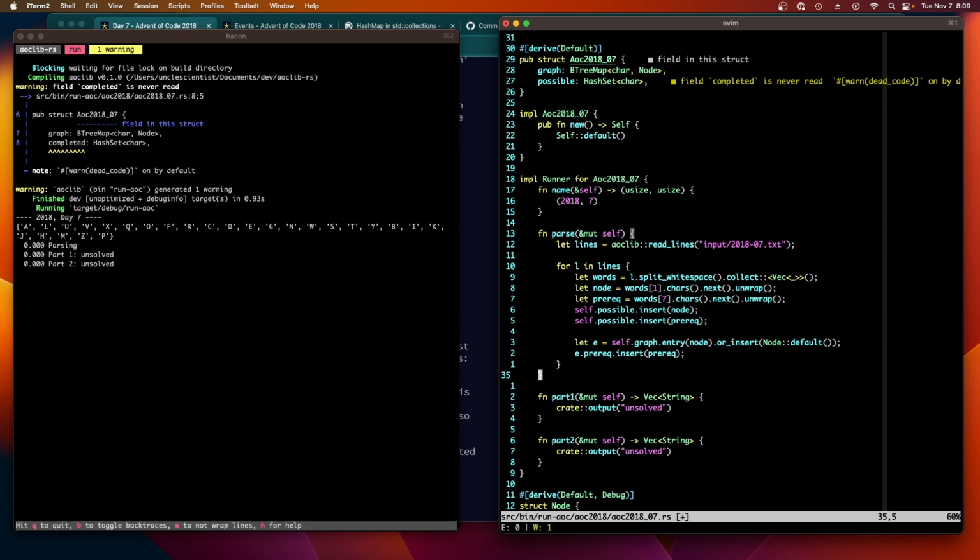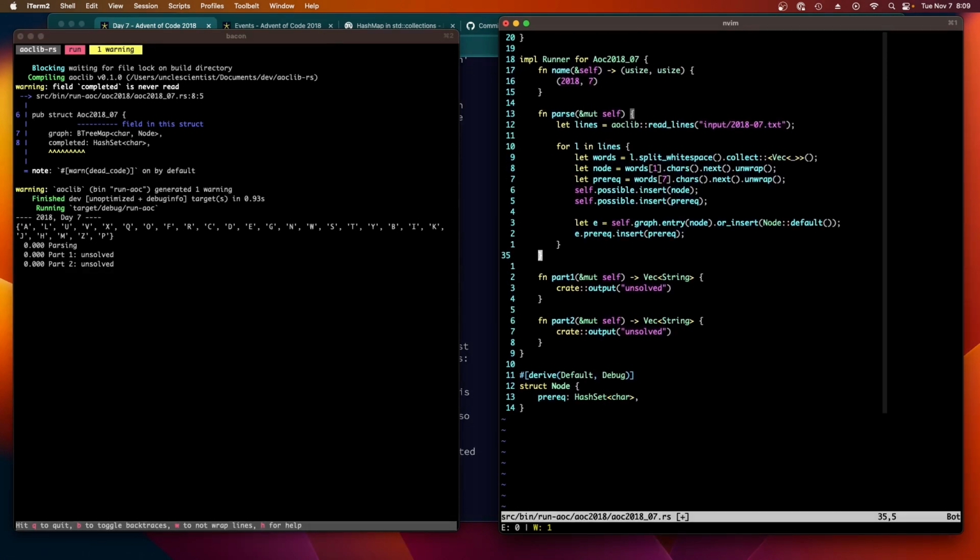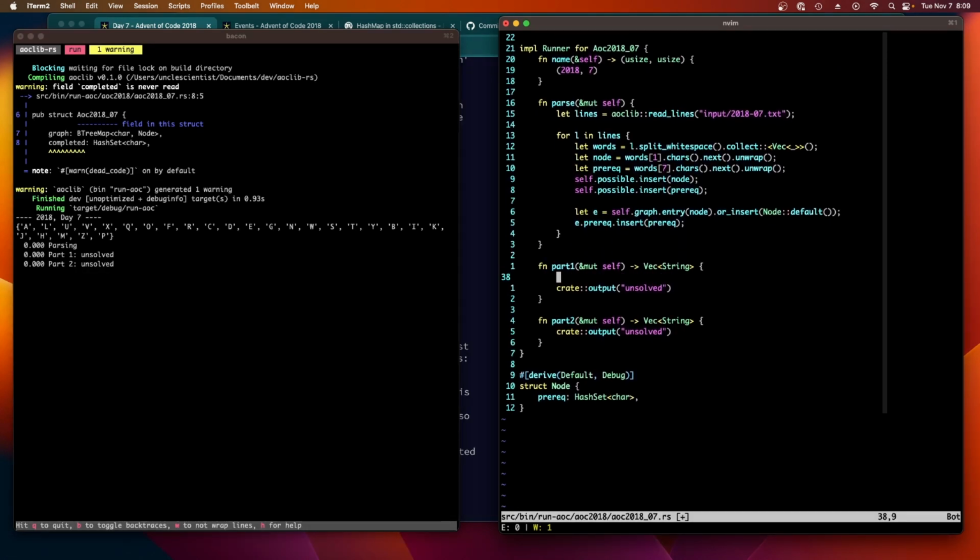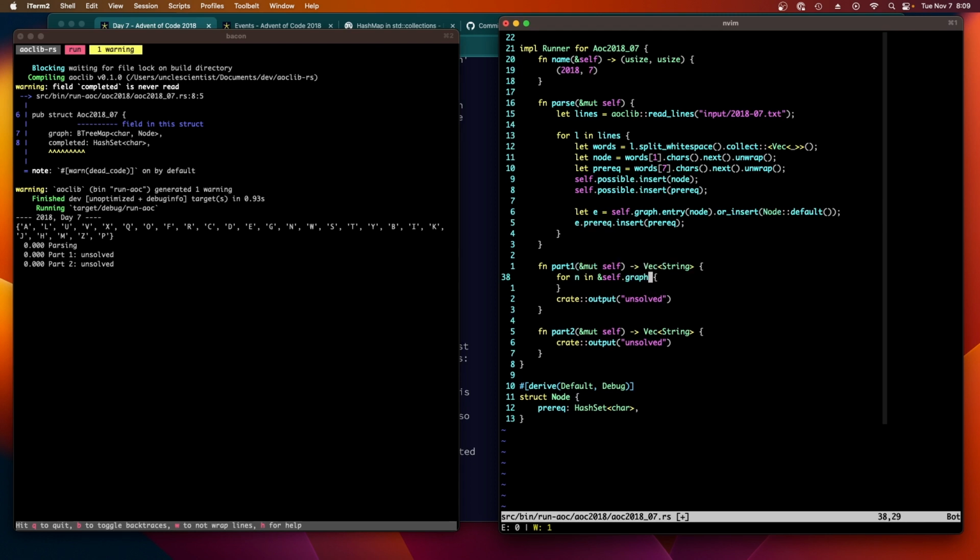What we can do now is look to see which entries are not in the prereq. And those are the ones that are ready to be done. Right, so this is part one now. Part one, we say for n in self graph, and n should be, it's a char node.